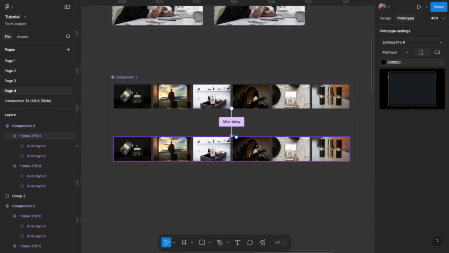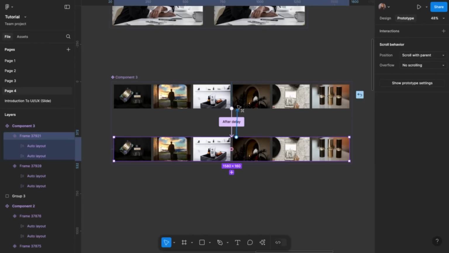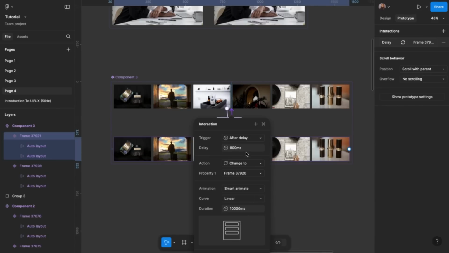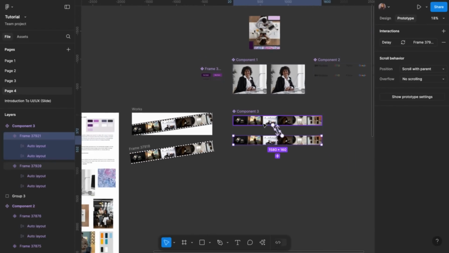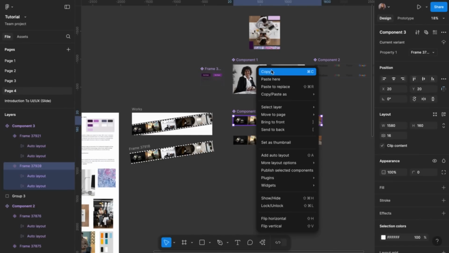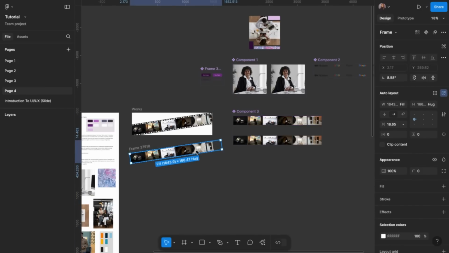All right. Now we'll click on this and take it back to this. So it's going to be after delay 1 millisecond. This time around, it will be instant. Now, what we want to do is go back to the design, copy this. Let's see.